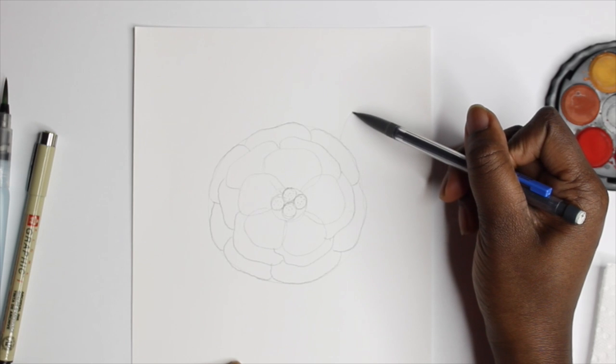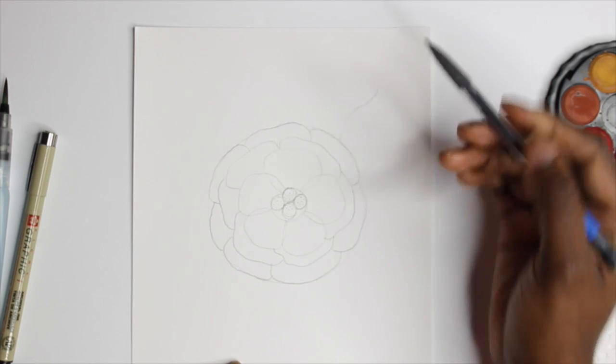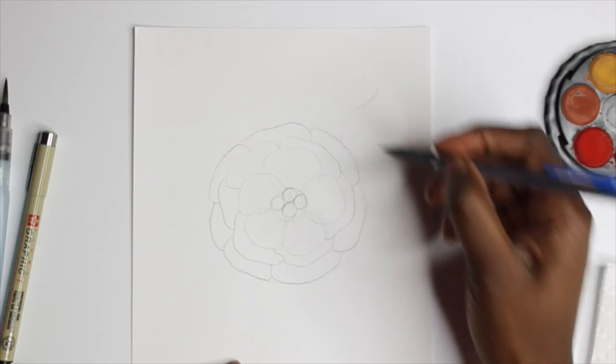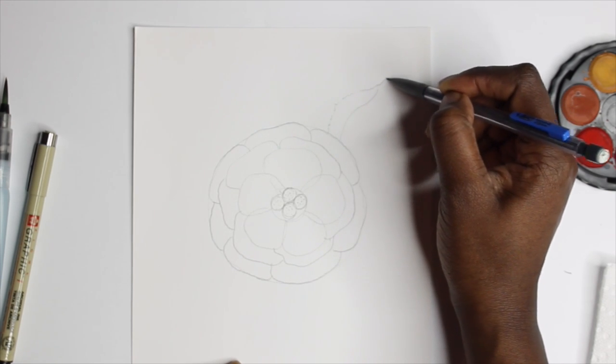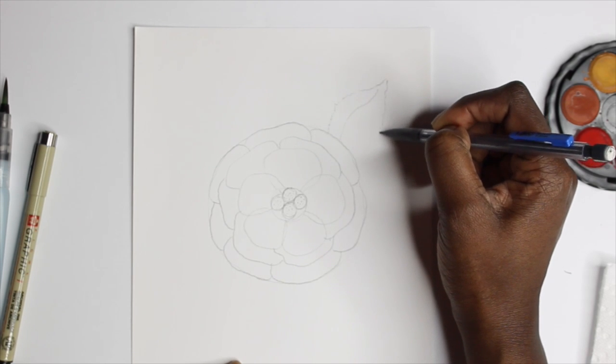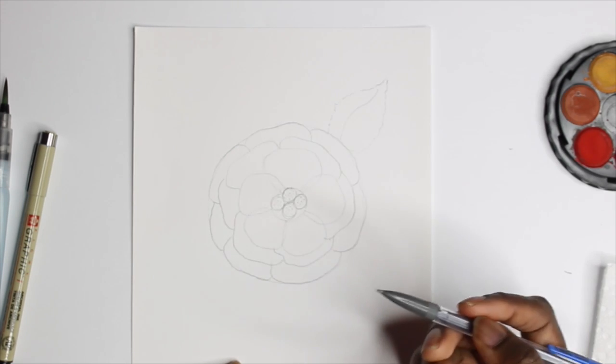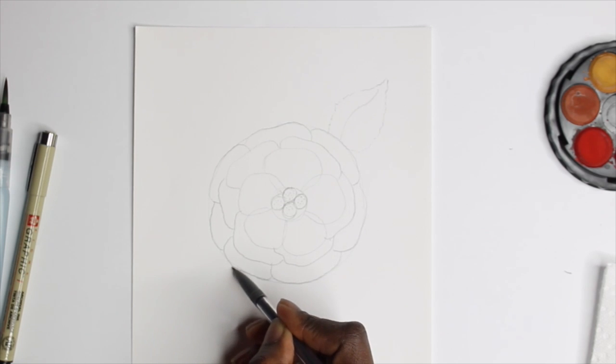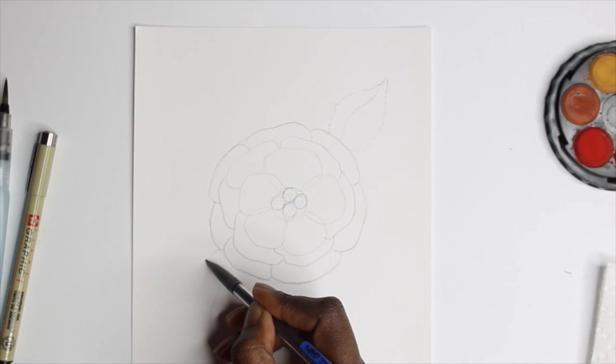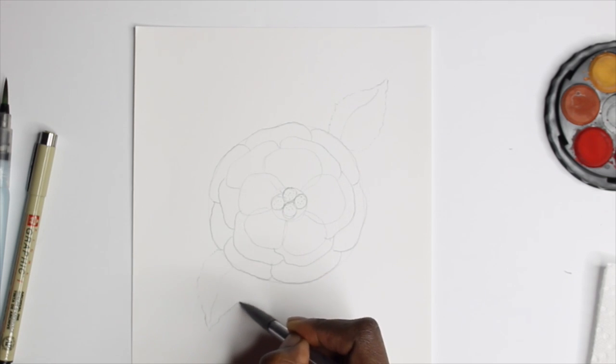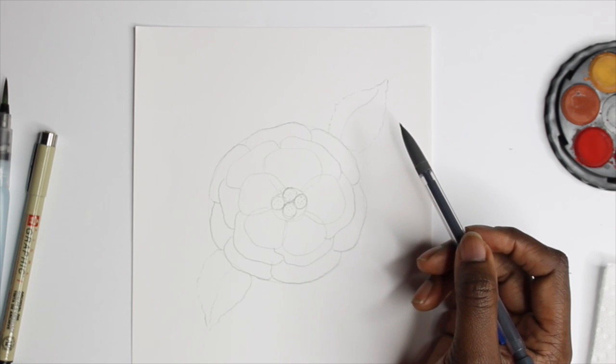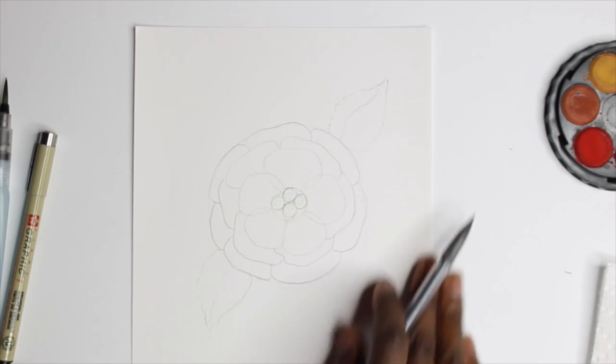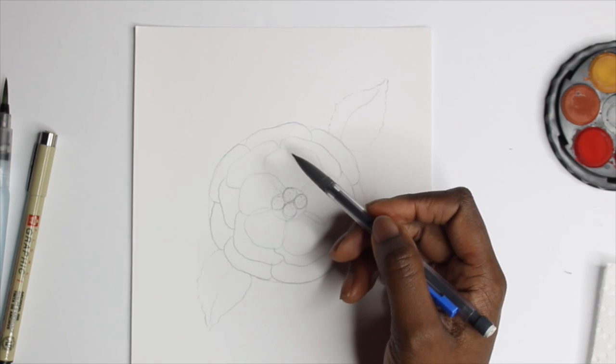Now we're going to be drawing the leaves. So right now I'm starting from pretty much almost like the stem or the middle of the leaf. And then using those jagged lines that we were using during the warm-up, I'm going to be drawing the outer. Think about each leaf as a teardrop, but you don't have to start from the very base of a teardrop. You kind of make it wide, so you kind of hide the other end of it. So we're drawing two big teardrops essentially using your pencil.